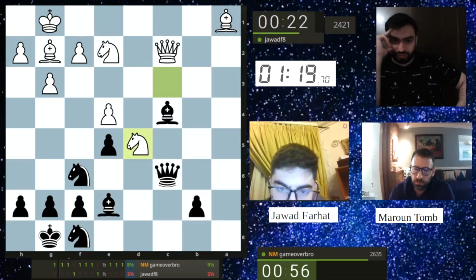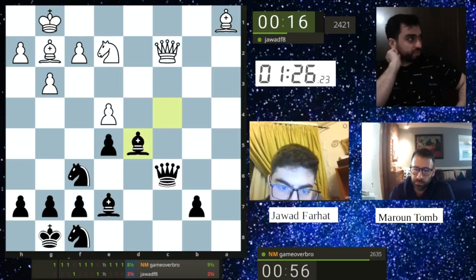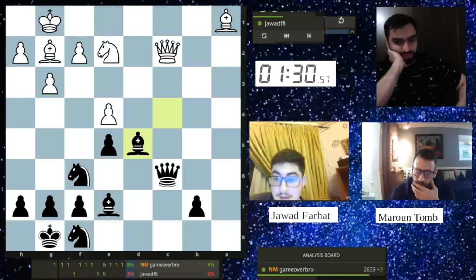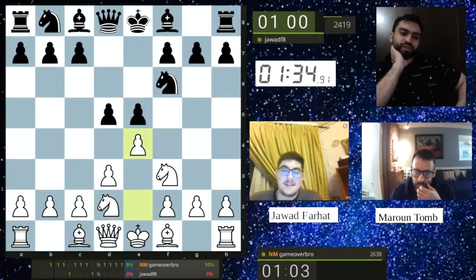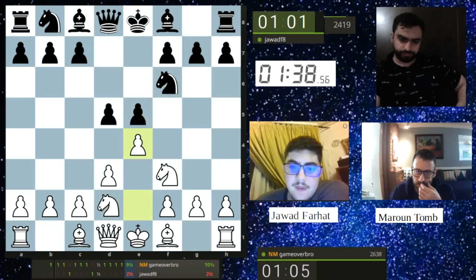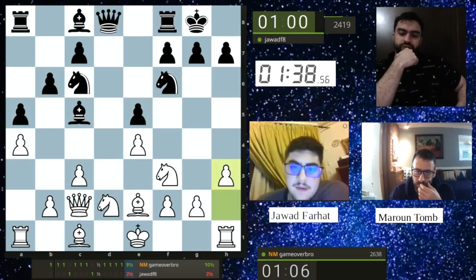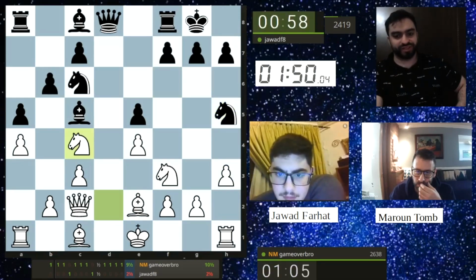But he will have to face... Oh, that's just a piece. The queen on c2 is hanging, of course. That's just a piece. Yeah, but now the problem is, if Maroon really wants to add insult to injury, he'll play e4 now. And make Jawad play against... he plays d3, okay. And make Jawad play against this French Tarrasch, but yeah, he doesn't want to do that.